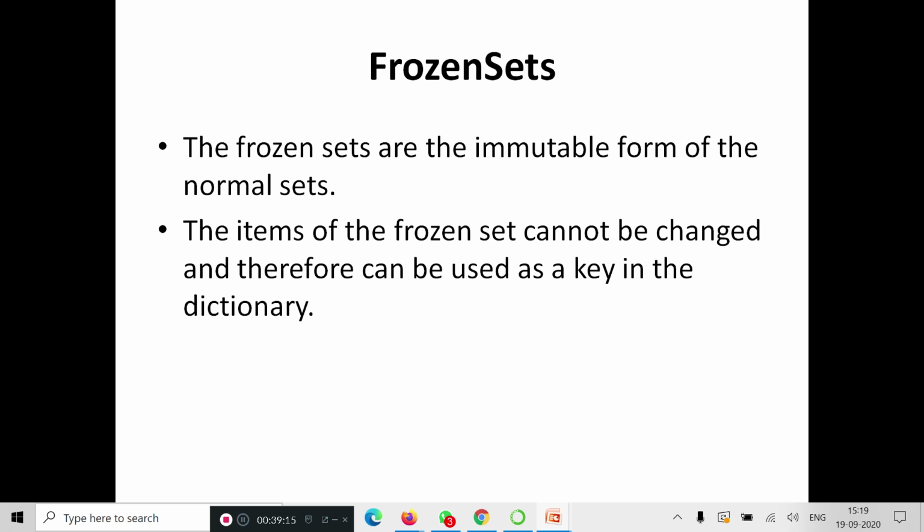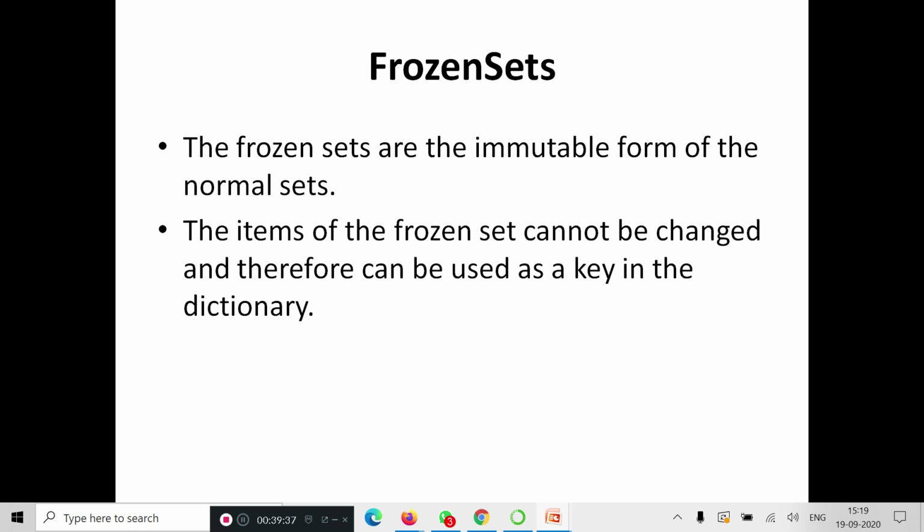The frozen sets are the immutable form of the normal sets. That is, the items of the frozen set cannot be changed and therefore can be used as a key in a dictionary. The elements of the frozen set cannot be changed after creation. We cannot change or append the content of the frozen sets by using methods like add or remove.